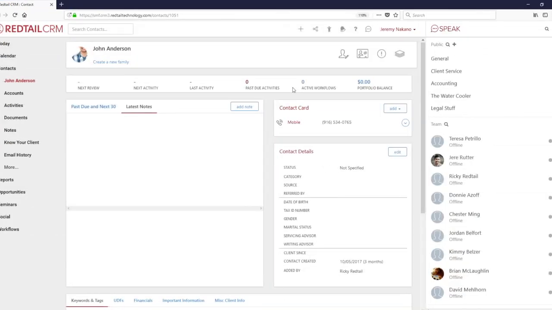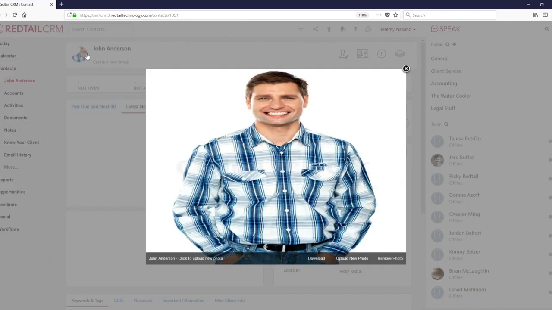Client photos are something that we don't get a lot of questions about normally, but we wanted to make sure that if something weird happened with cropping, you did have full access to the whole image itself. If I come up here to the top left and I click on where contact's image is, notice how poorly cropped it is. If I want to expand the image to see the entire image of the upload itself, I can actually just click on it, and I'm actually going to see the whole thing instead of just what has been cropped before. It's a minor update, and you can't recrop it from here.